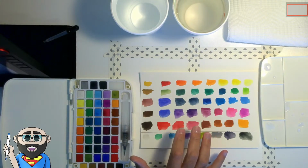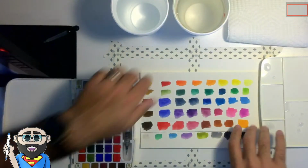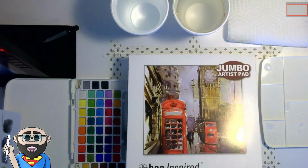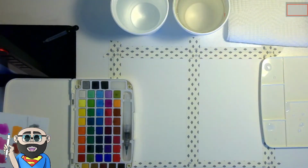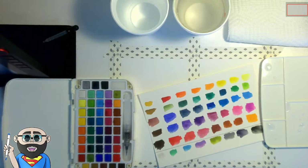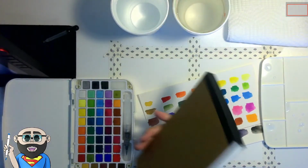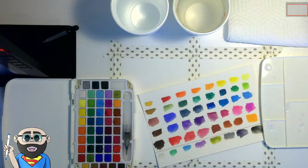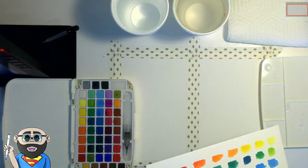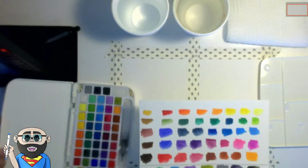If you want to paint along with me, this will be kind of fun, right? I'm using this cold pressed paper, a big paper from a jumbo pad from Walmart. I don't know how well it's going to work, but it might be interesting to figure out. The paper I used for the swatches is a watercolor pad from Michael's, a basic 6x9 paper. I almost contemplated doing it on that, but I wanted to come up with two pumpkin designs, so I thought the bigger paper would be easier, and I've got limited space right now. But you can join along with me.